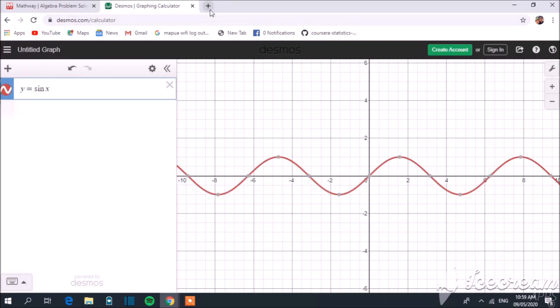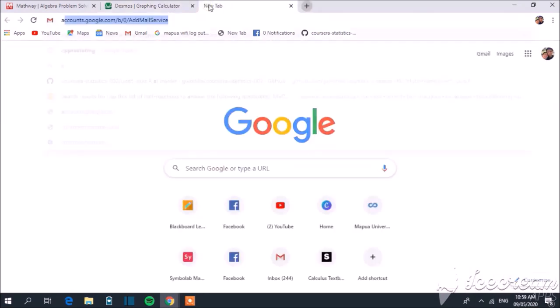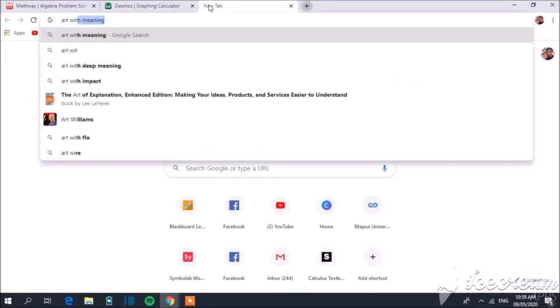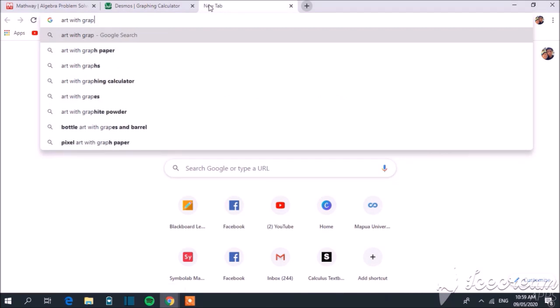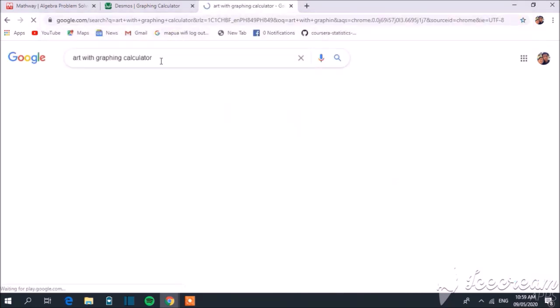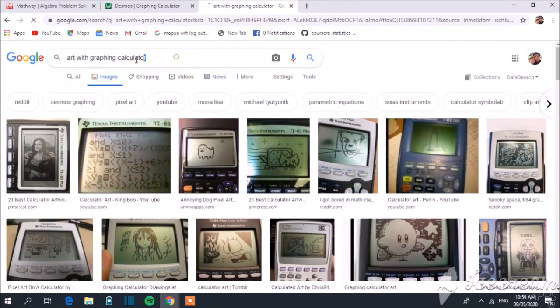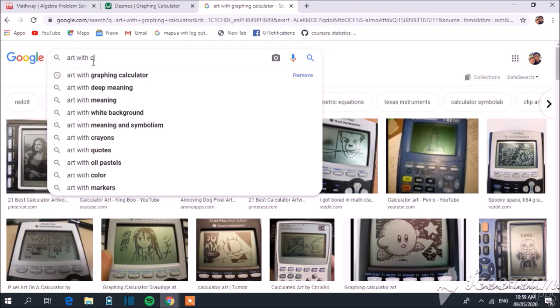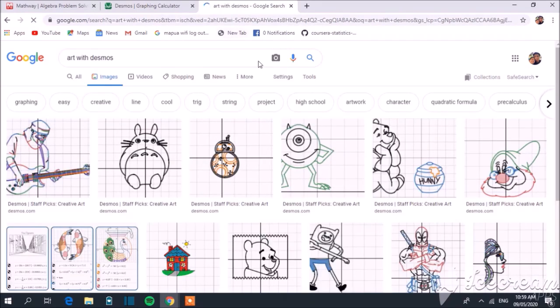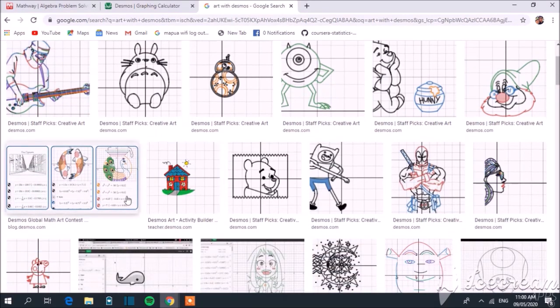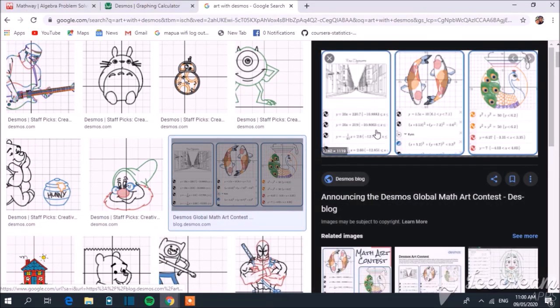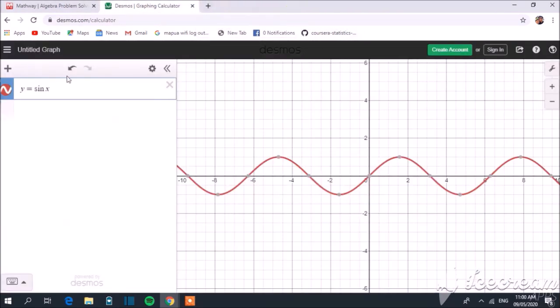There are coordinates there. Now if you can search it up, let's see here. No, wait, that's not the one. Let's search specifically with Desmos. So yeah, typing a bunch of functions will have you graphing into different artworks like these. I'm not really an expert, but a lot of people have been doing it. Seems pretty fun. Alright, so that's Desmos.